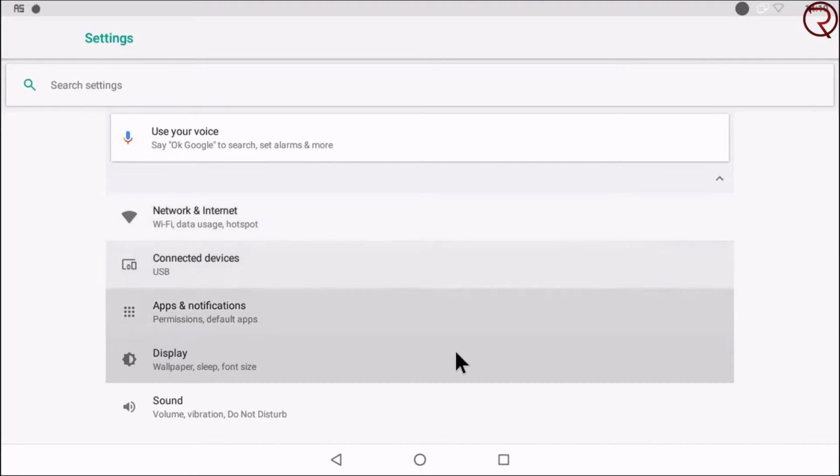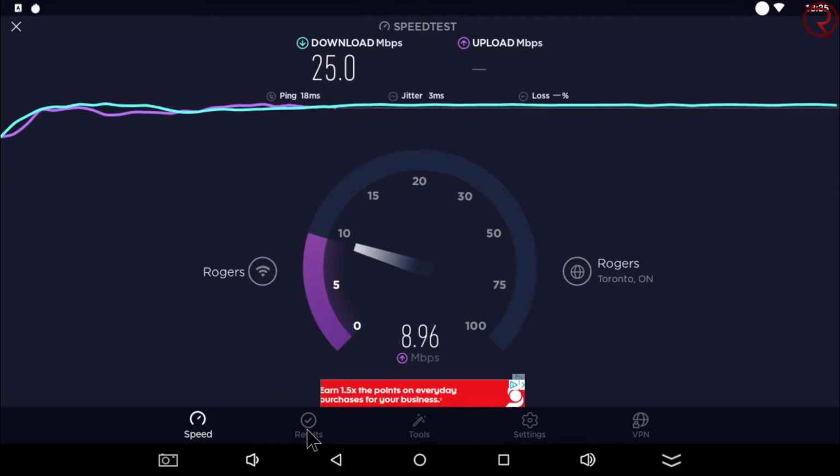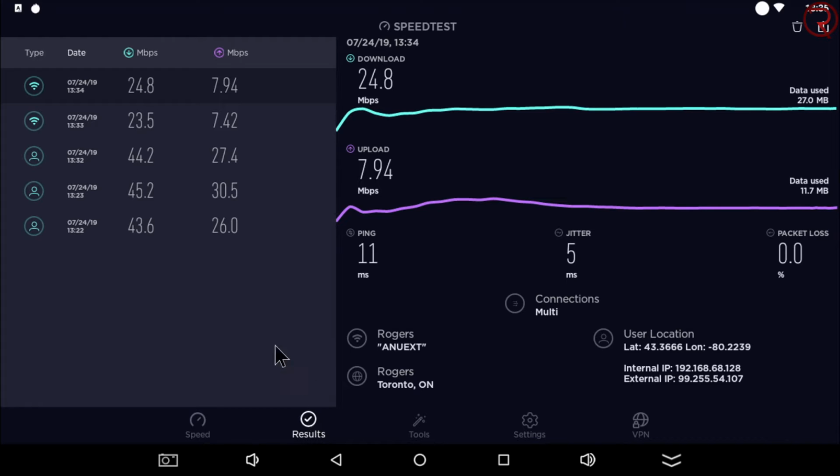Connectivity wise, this supports Wi-Fi, but you're only going to be able to connect to the 2.4 GHz Wi-Fi bands, and we don't have Bluetooth connectivity, so keep that in mind if you're planning to connect a Bluetooth controller or some Bluetooth headphones, you're not going to be able to do that with this. As for the speeds over the Wi-Fi connection and the wired connection, they're decent enough and on par with other cheaper TV boxes that I've tried in the past.